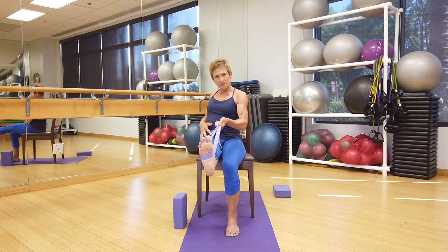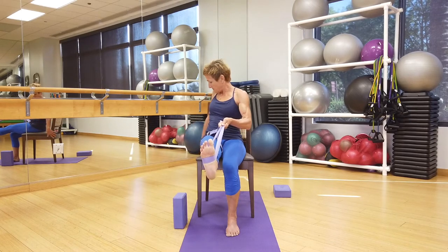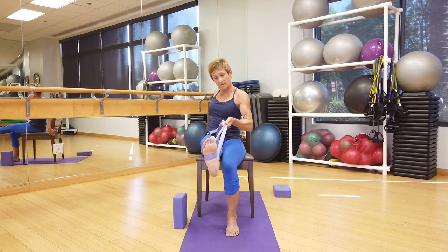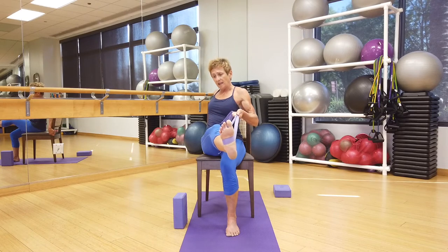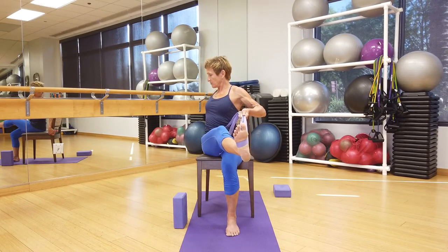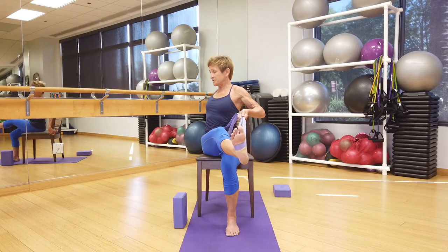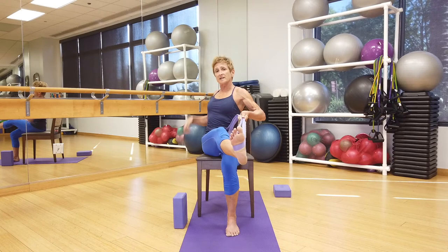Now we're going to start to twist to the left. So we're going to start to bring our right arm behind to our chair back. Maybe we just hold an arm of the chair, and we're going to start to take our leg a little bit higher with a bend in the knee. We're going to take that leg over in the opposite direction of our twist. Stay nice and long as you inhale. So for rotation, you want to keep a neutrally extended spine.